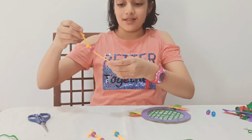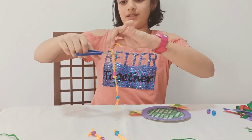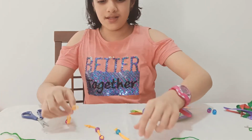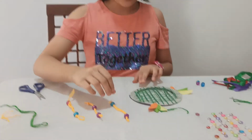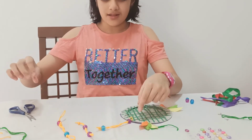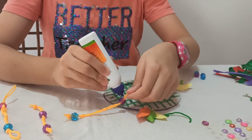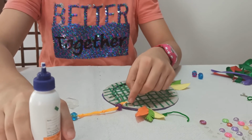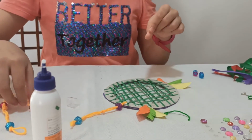So if it's not equal, then you can cut it, and the extra part also you can cut if there's any. So after we are done with these three, we have to stick them over here. So we have to flip it over, and we have to stick this wool over here like this. So you have to take the glue, take the fevicol and put it and stick it. It will take quite some time to stick, so let it dry for some time.